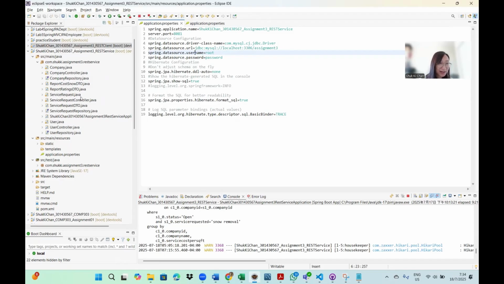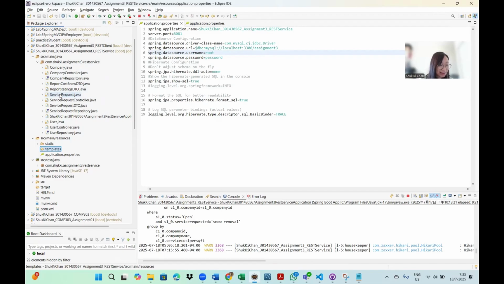The service program contains only the service endpoints and the logic interacting with the database, so there are no views under the templates folder. The three main entities of the app are user, company, and service requests.